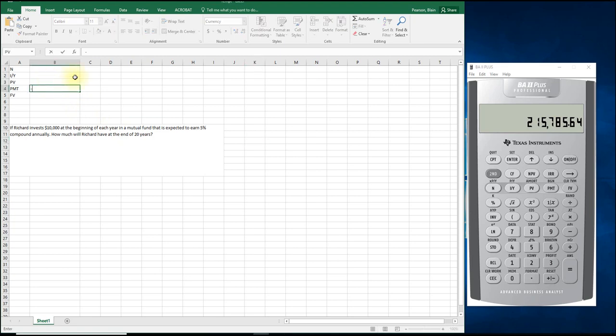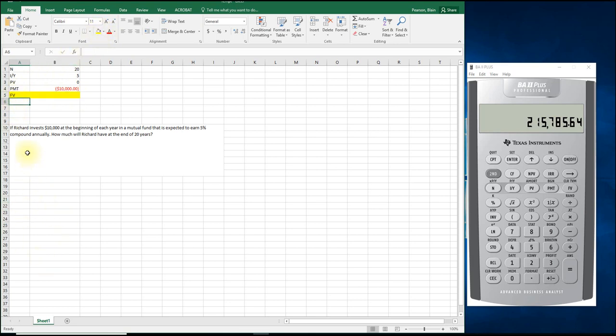So as a payment, that's negative $10,000 into a mutual fund that is expected to earn 5%. How much will he have at the end of the 20 years? That is our end variable, the time variable. It does not state that Richard has anything to start with, so we can safely assume the present value is 0. And we want to figure out what the future value is.